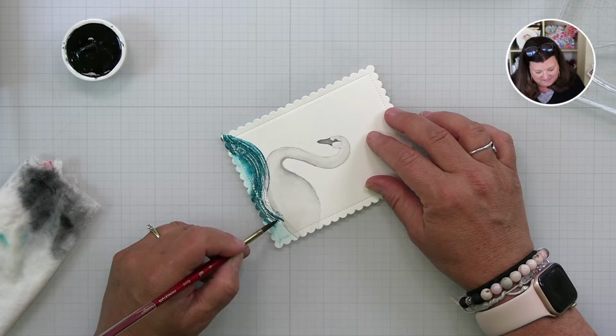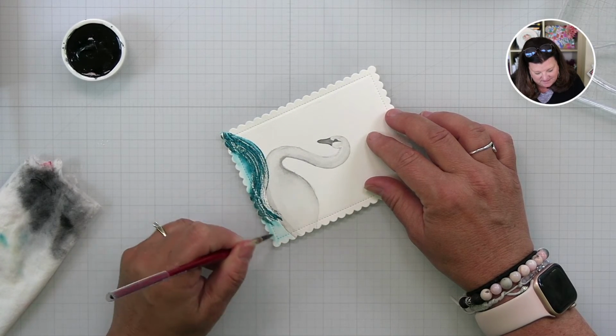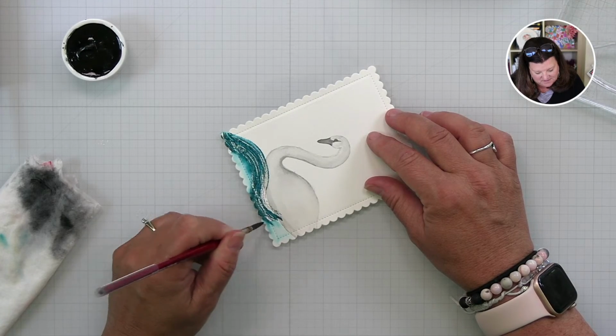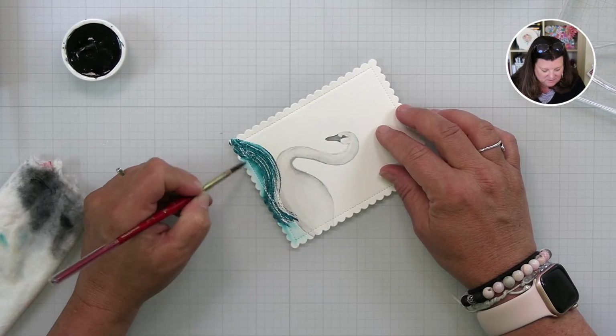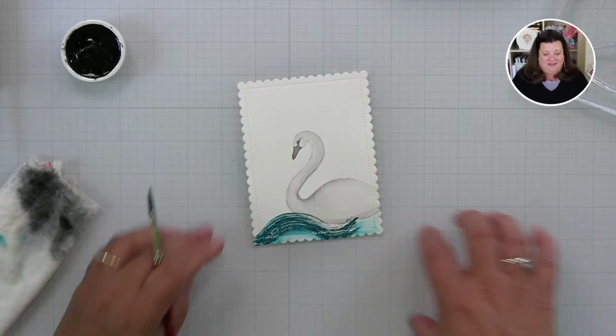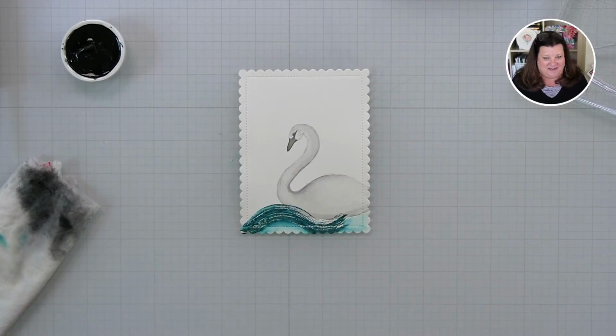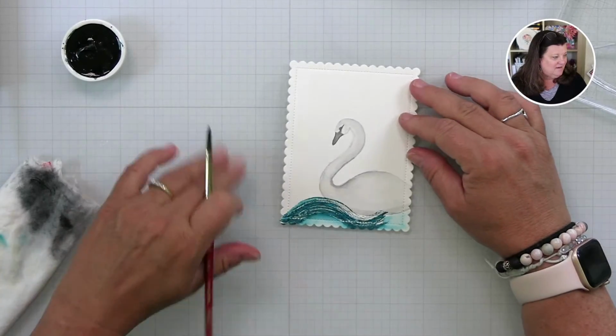I love it. It's kind of coming up into the tail here. I just love that. Look at that color. That Tranquil Teal is absolutely beautiful to paint with. And look, now we've got an abstract thing going on. This would be an amazing painting, even if you didn't make the card.